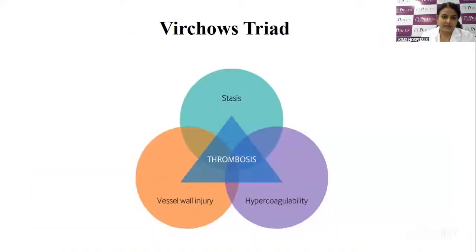Now, coming to the factors which contribute to thrombosis, this forms the Virchow triad. Mainly they involve three factors. Initially, there is stasis of the blood, or reduced or stagnant blood flow. This causes an increase in clot formation. The second one is any damage to the endothelium, that is the lining of the blood vessels. It also triggers clot formation. And hypercoagulability also increases the clot, leading to thrombosis.